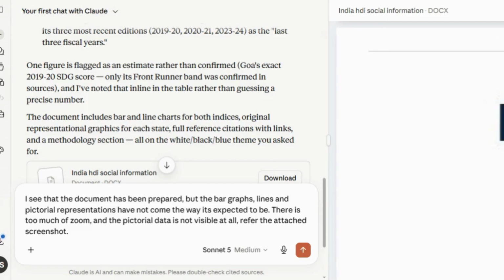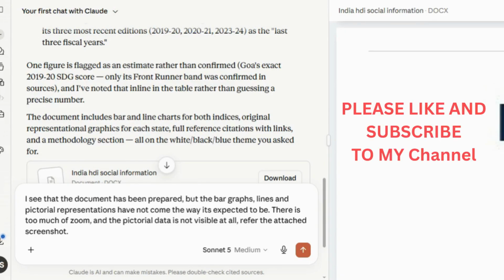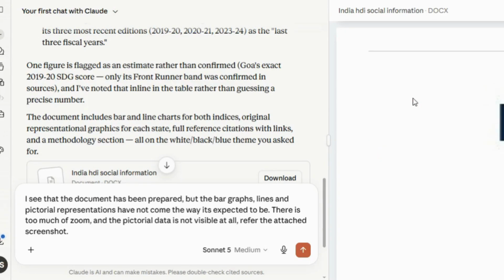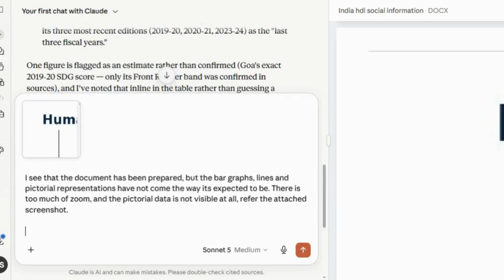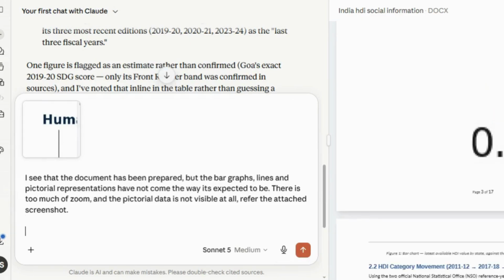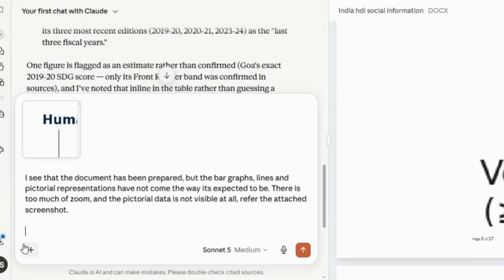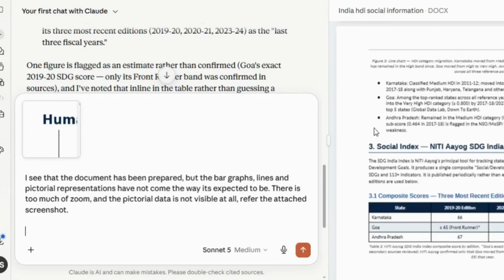So I'm just going to open the snipping tool, right? And I'm just going to take a screenshot of that, copy, and paste it back in the chat. Okay. Now, while it goes on and sorts out the pictures and all that, I don't want the actual information to change.